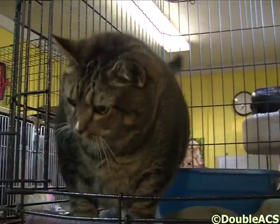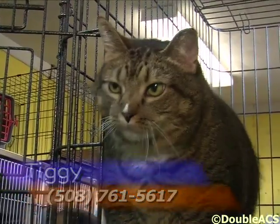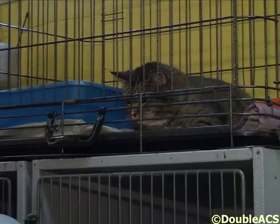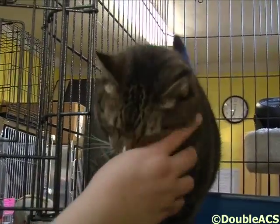The first animal that we're going to talk about today is our cat Tiggy. She's one of our senior cats — she is 11 years old. She's a little overweight; we have her on a special diet right now to try and get her to lose weight, but she would do much better in a home where she'd have a lot more room to exercise. Because she's a little older, she has a little crabby meow. She sounds like a grumpy old lady, but she is a very friendly cat and she is playful. Her bark is worse than her bite, we say — she doesn't bite. So Tiggy is a wonderful girl.